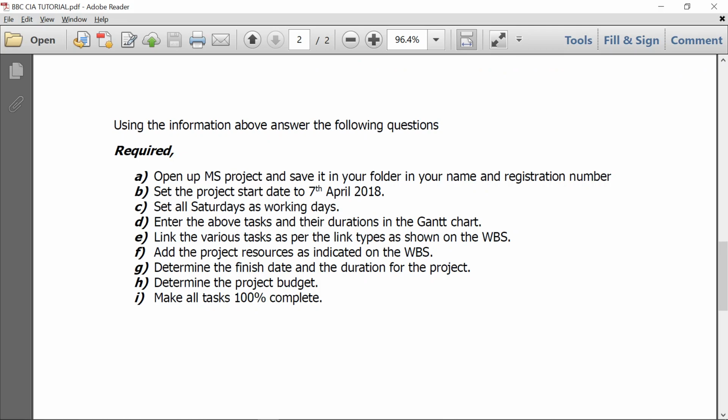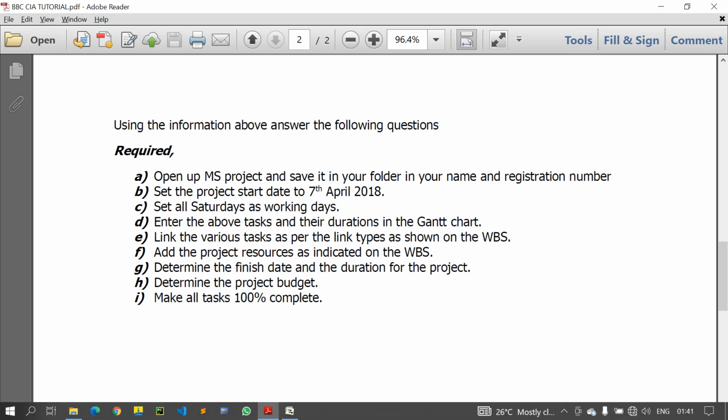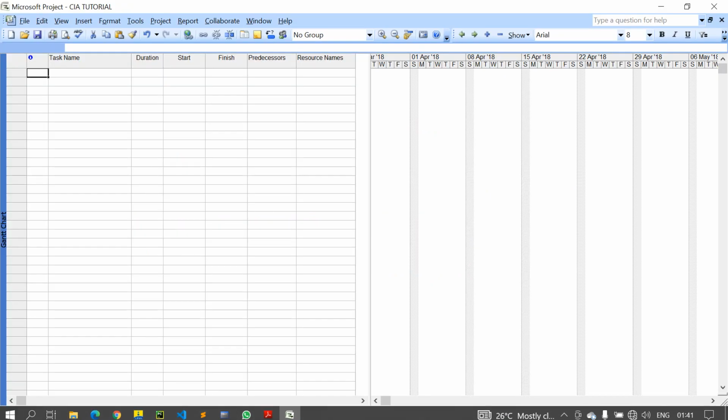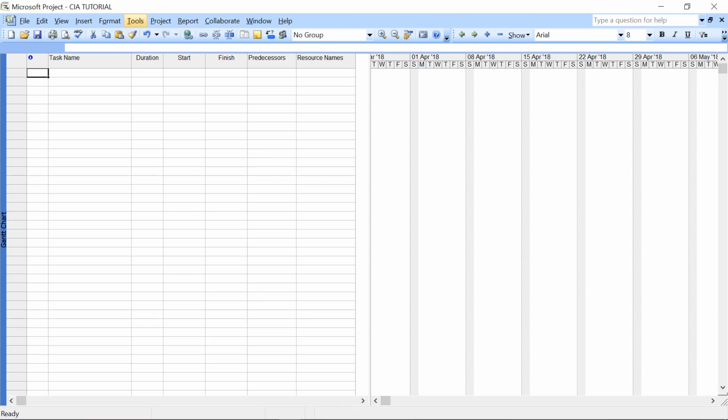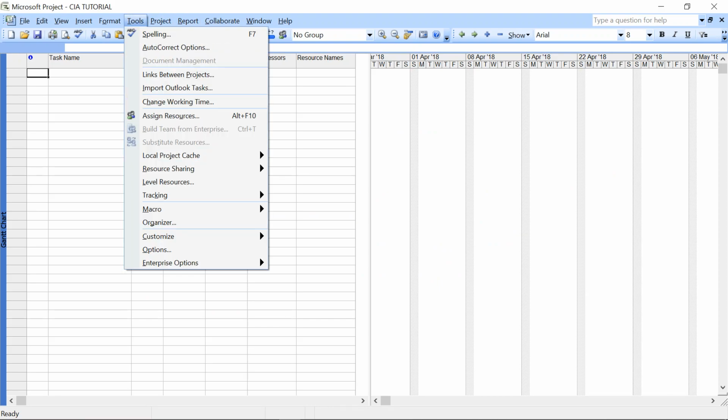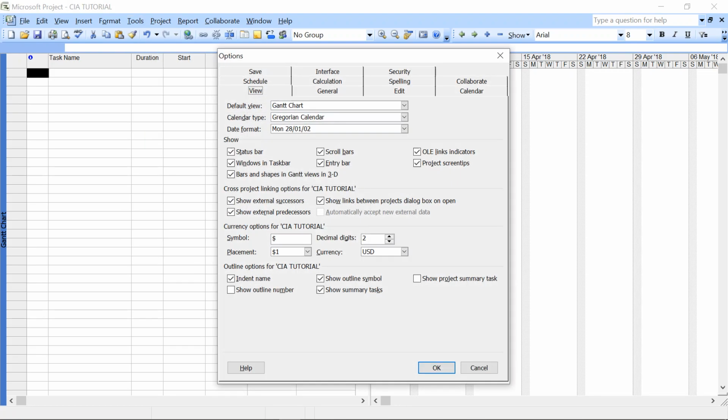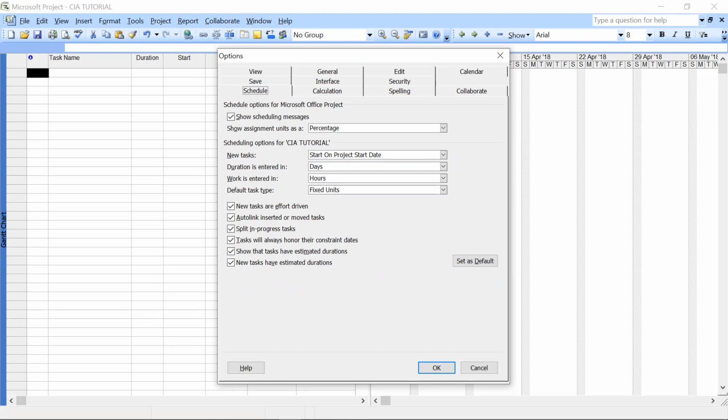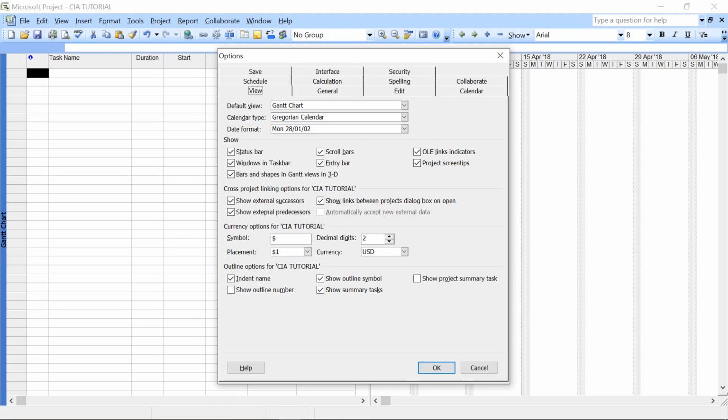Once that's done, what else do we need to change? By common sense, you're going to realize that we've added an extra day, so there's something else we need to change. So we go to options. Now that we've made Saturday a working day, there's something you need to change.